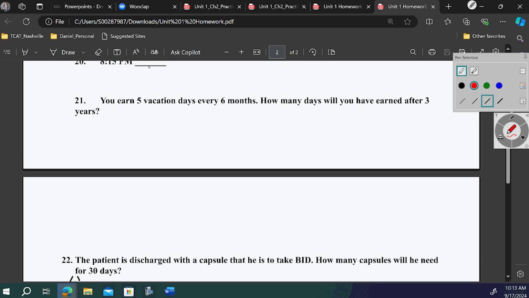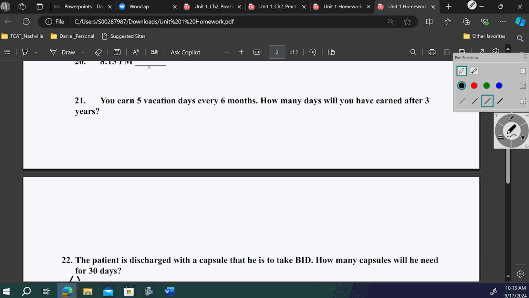Right. So I can say 1 year, but I could also say 12 months. That's the same amount of time, right? I could say 1 day. I could also say 24 hours. Same amount of time has passed. So that's technically converting. And we're going to learn to do that in the metric system where we take stuff like milligrams and grams, which are both measuring medications and measuring weight, and we're going to convert them. We're going to change the grams to milligrams or milligrams to grams. When we start talking about that, they are the same. They're still units of measurement. One's just smaller, one's bigger, and we're going to start learning that. It's the same concept. Yes, so your answer is correct.